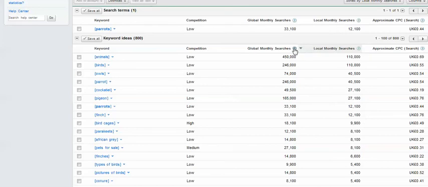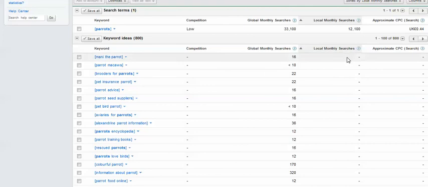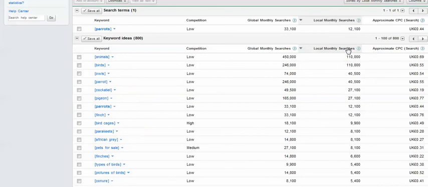Now, what I've done here is already I've ensured that the largest searches are at the top here, so I can quickly go through them. To change that around, to get the lowest searches, just click that there. As you can see, there's no searches for these particular ones in Google per month, according to Google. In actual fact, there probably will be searches, but that's beside the point at the moment.